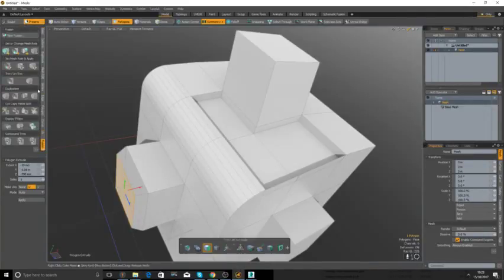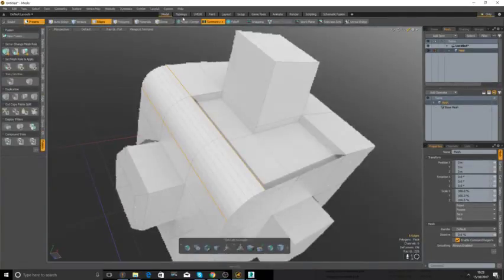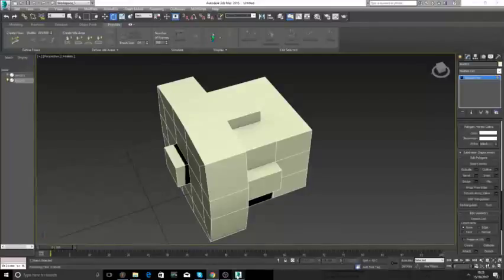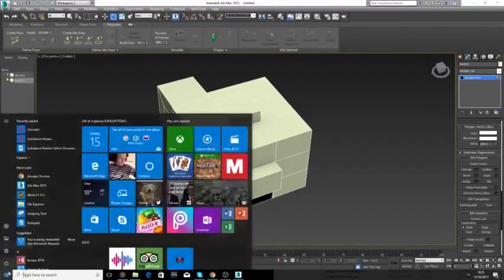Basically, I just go through all these, click, click, click, click, click, have a look, and it crashes. So could someone let me know why these tabs are crashing my demo version of Modo? So I'm going to have to start again.